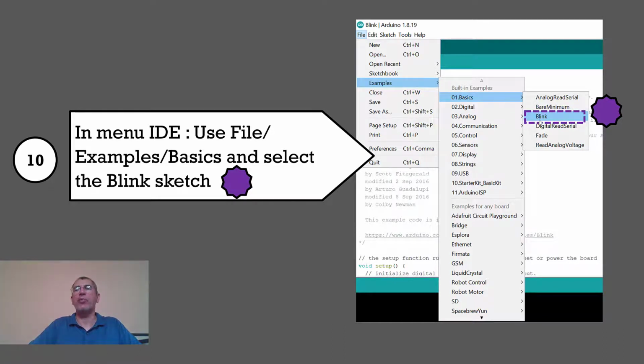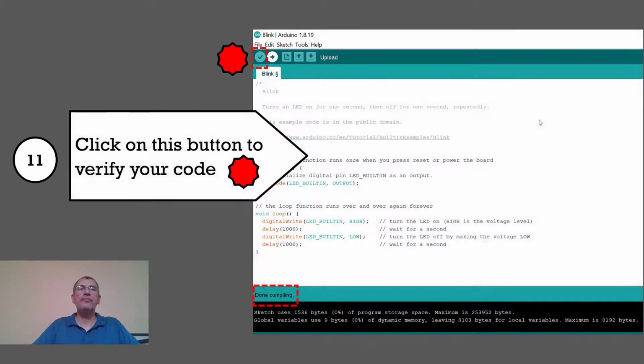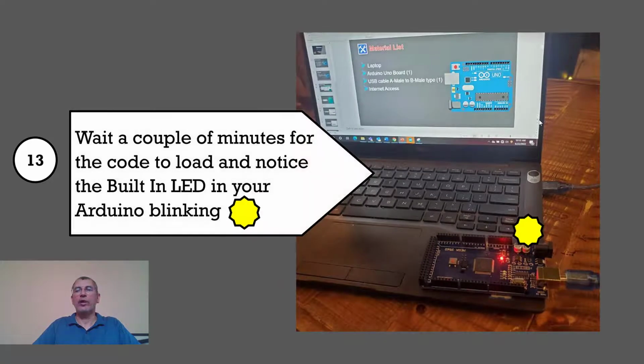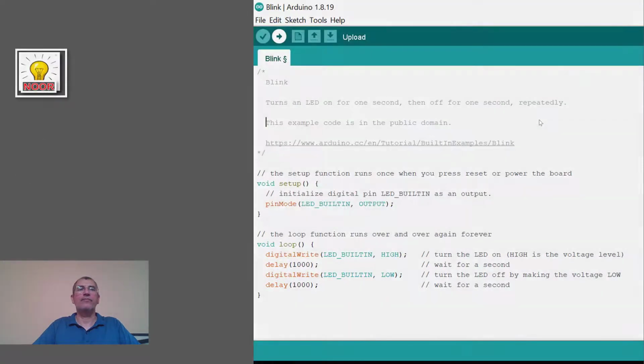This is the Blink program that we actually uploaded to Arduino. These are the steps for how you select that. Again, we did this on the actual software. So you verify, you upload the code, and your Arduino should be blinking.